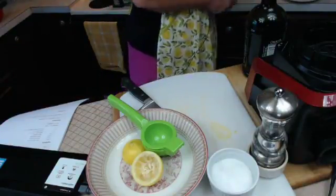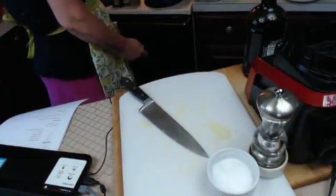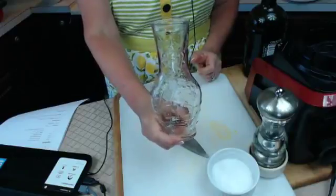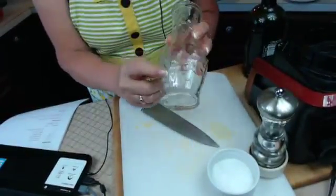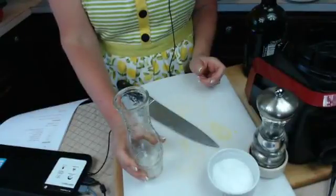Now, let me move this out of the way here for a sec. How many of you are acquainted with this thing? This thing has the measurements on it. Here's the line for vinegar, here's the line for water, here's the line for oil. You tear open a packet and pour it in.